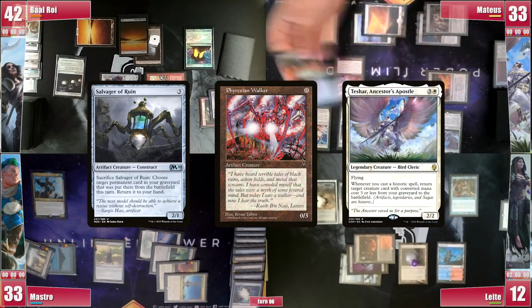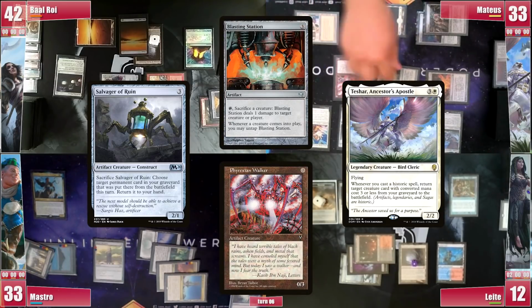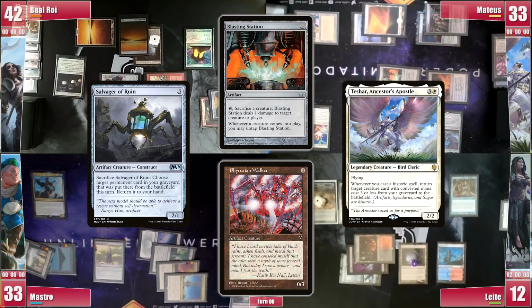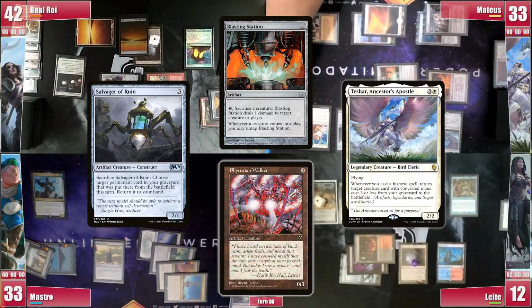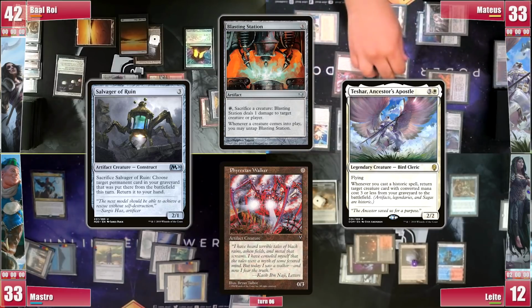This combination of Salvager of Ruin with Blasting Station, Teshar and the Walker means he is able to ping everyone to death, sacrificing Phyrexian Walker with a Blasting Station targeting a player to deal 1 damage, then sacrificing Salvager of Ruin to return the sacrificed Walker to hand to be cast again, triggering Teshar, returning the Salvager to the battlefield, and tapping the station and repeating the process.